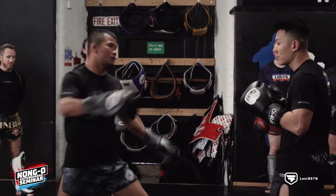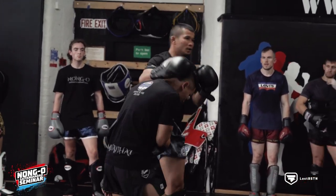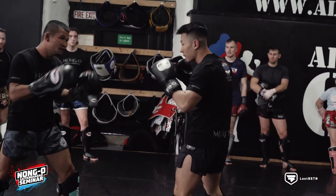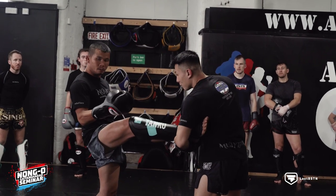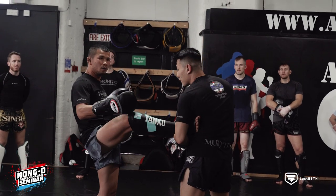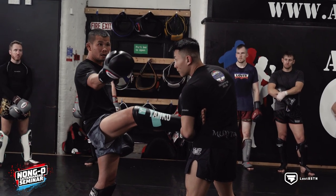Some fighters kick and pull it like this. Some fighters kick and jump like this. But for my one, if I kick, see, I turn my leg out. Knee is out, the pull leg out a little bit. Make sure your knee side is outside.